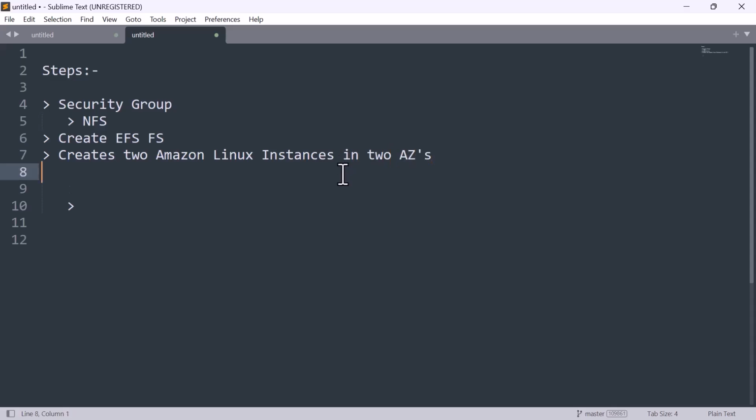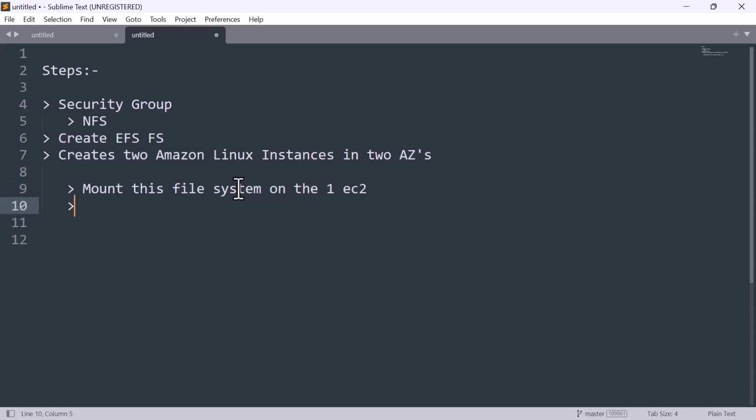Once we create that in two AZs, what we need to do is mount this file system on one EC2.